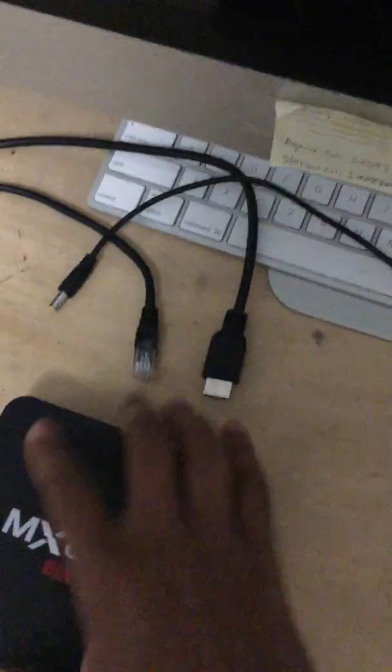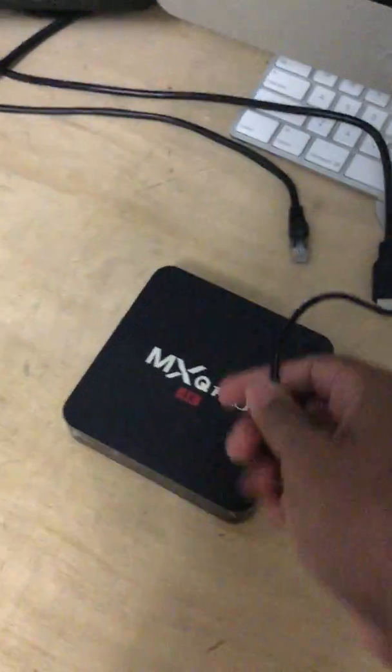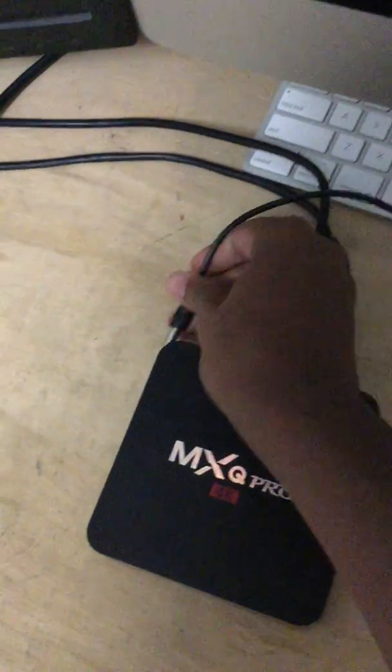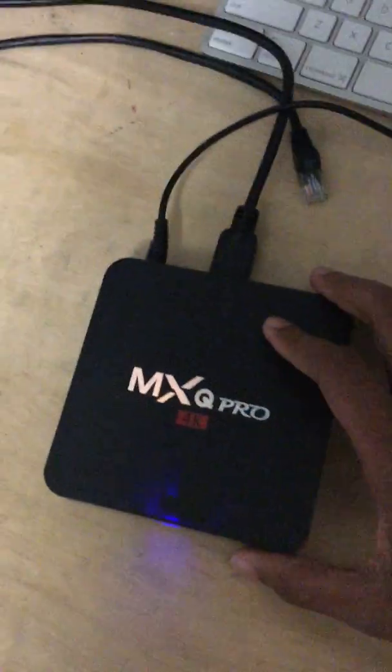Now, of course, I won't be using the ones that are already in the box because I've got an adapter and stuff set up here already. So here I'm going to use 3 connections. I got my standard HDMI cable, Ethernet cable, and the power cord. Now, for the purposes of setting up the Wi-Fi, because a lot of you guys use Wi-Fi, I'm going to set up this box on Wi-Fi first. Then I'll plug it in on Ethernet and demonstrate. So plug these 2 in for right now, which is just your HDMI and your power.